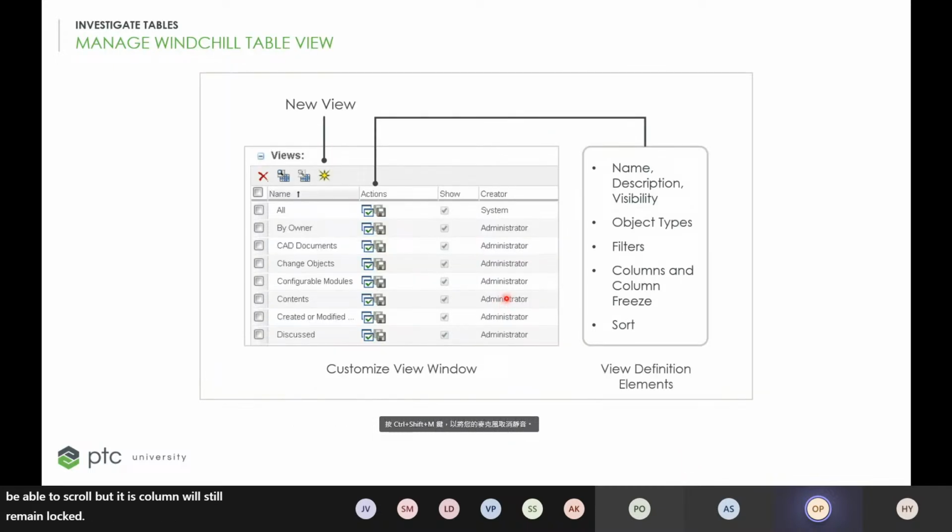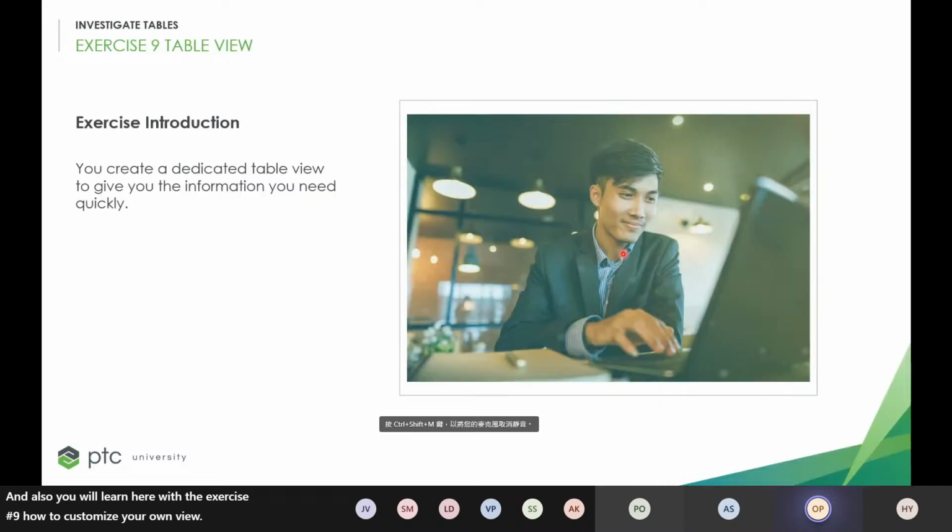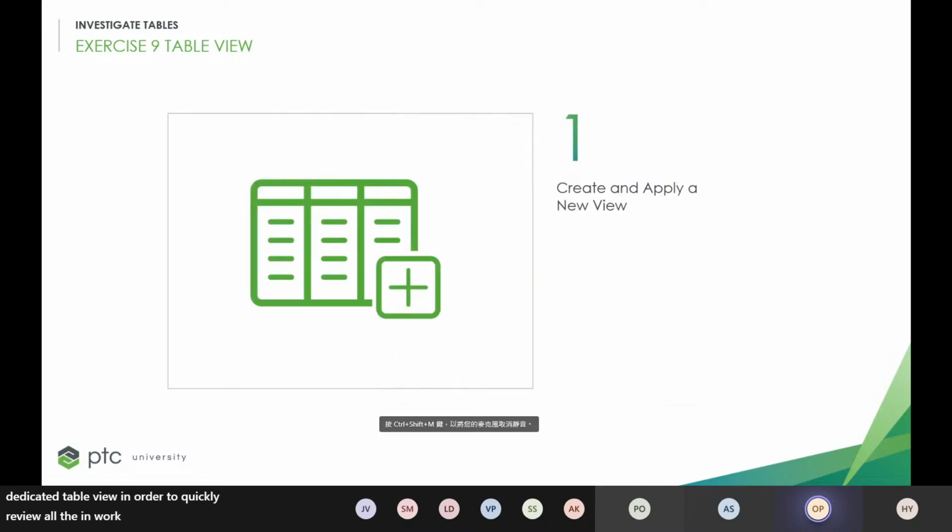And you will also learn here with exercise number 9 how to customize your own view. With this exercise 9, you will create a dedicated table view in order to quickly review all the in-work CAD documents.